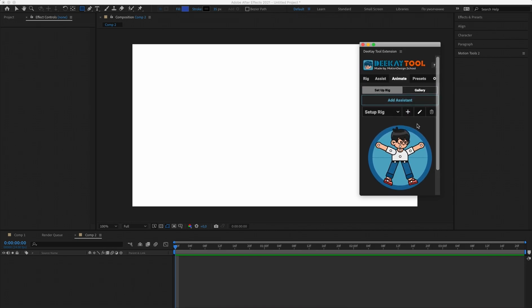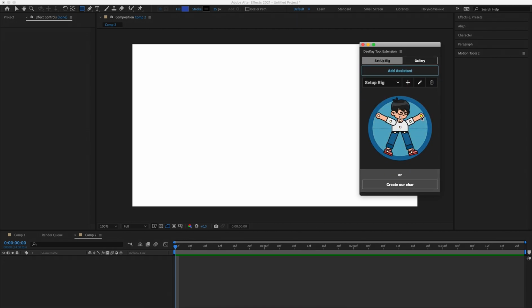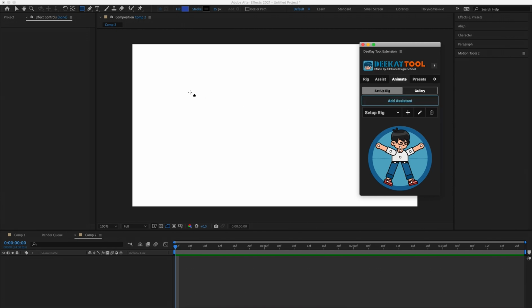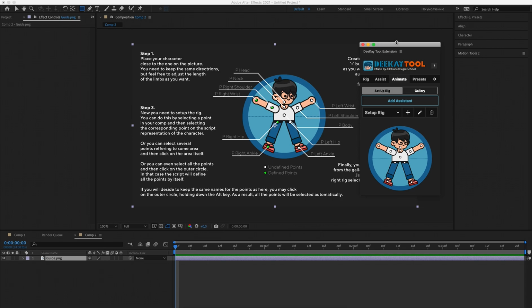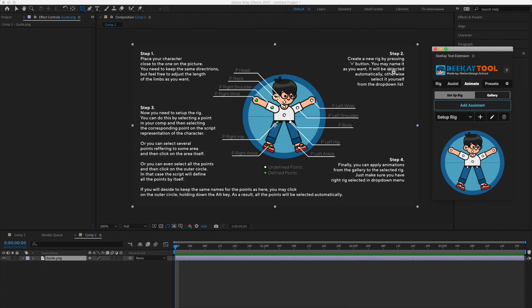As you can see, we have the character with some points that imitates the rigging. So to understand how it's working, let's add assistant, and it quickly describes to you what to do. Step 1, place your character like that. Step 2, create rig, this one.